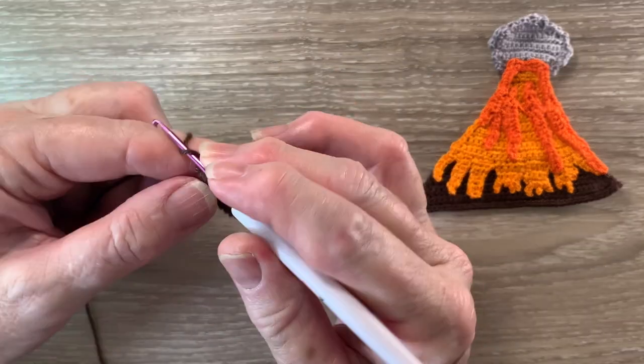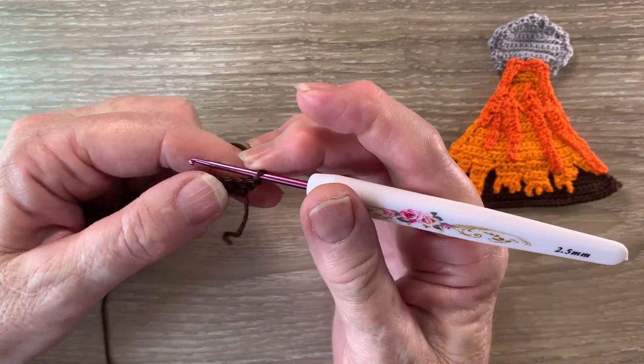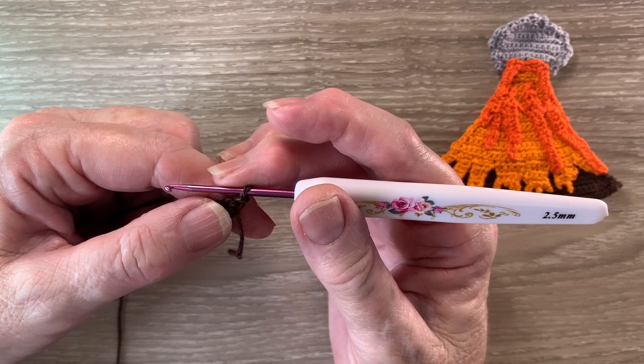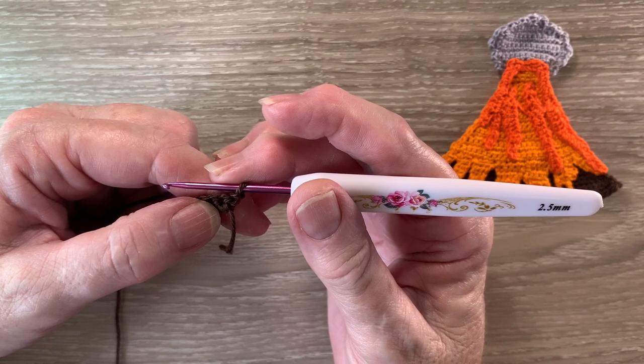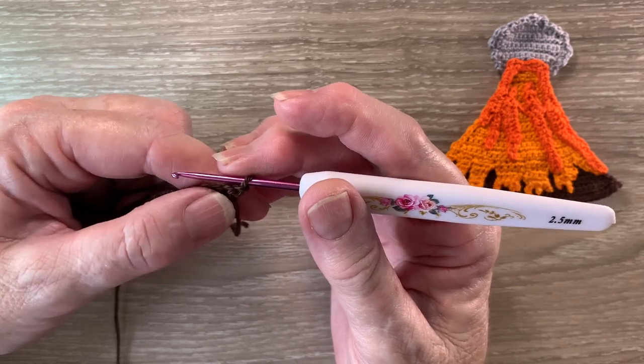For row 2, I start with 1 chain and turn my work. I work 2 single crochet in the first stitch, 1 single crochet into each stitch to the last stitch. I'll work 2 single crochet into the last stitch and I'll have 22 stitches.